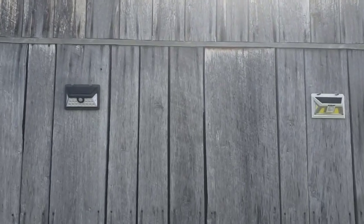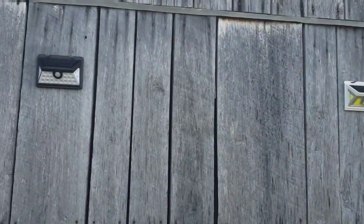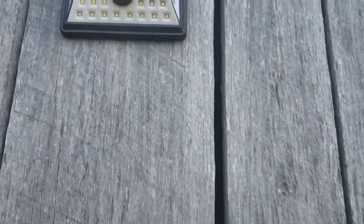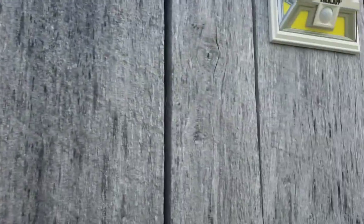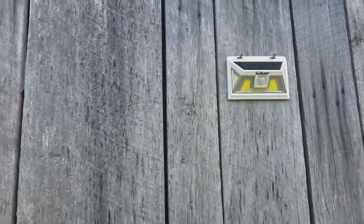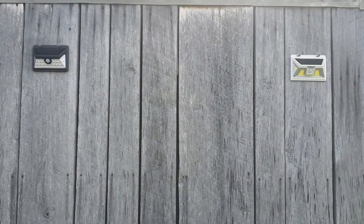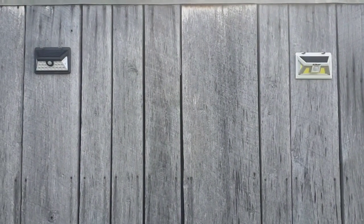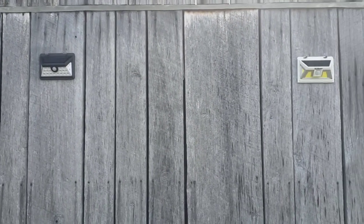Okay, so I've just temporarily installed these. I have the Everbright on the left and the SunBlast on the right. One thing I like about the Everbright is the on-off switch is right here on the bottom. I love that. I have to take the SunBlast off to turn it on and off. Alright, so it's middle of the morning right now. The sun comes up around here. It's going to be really bright. In a couple of days, we're going to check these out. I just wanted to give you a first look.